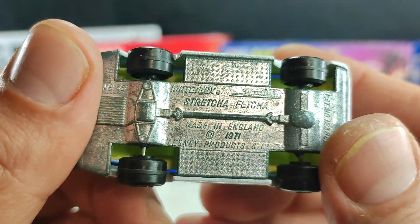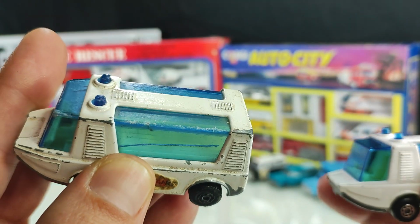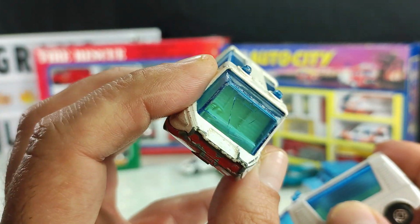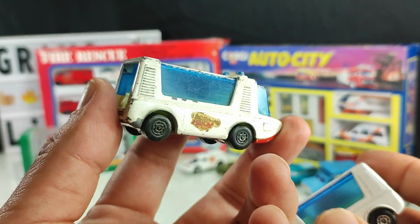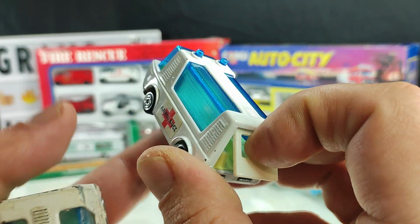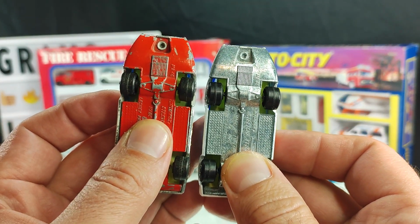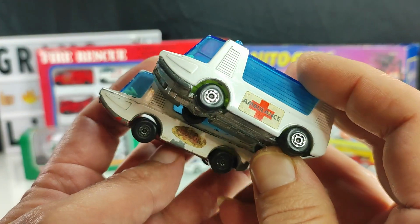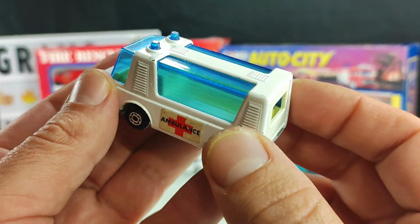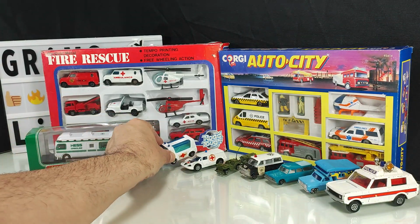And we got a Stretch-a-Fetcha, which I've had one before. Highly beat up. In fact, here it is right here. How nasty that is. But I found it in a junk bin for $1. I don't have one, so I was happy to at least have one as a placeholder. Ugh. Beat up, dirty, broken. So I found this, and I was ecstatic, thinking, oh, I can get rid of the other one. This is way better. But maybe not. I'm learning a lot here, because one thing I'm obviously seeing is 2 different base colors. So I've got some research to do. But yeah, this one's a lot better condition. And still has this rear door. And stickers aren't too bad. Could be better, but a lot better than what I started with.